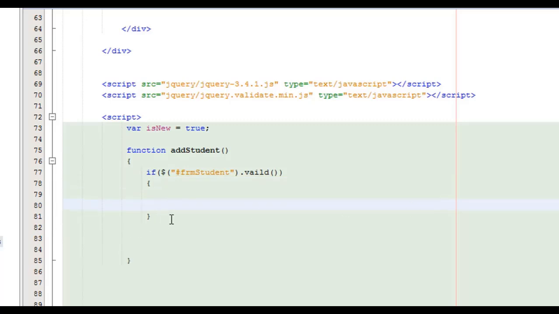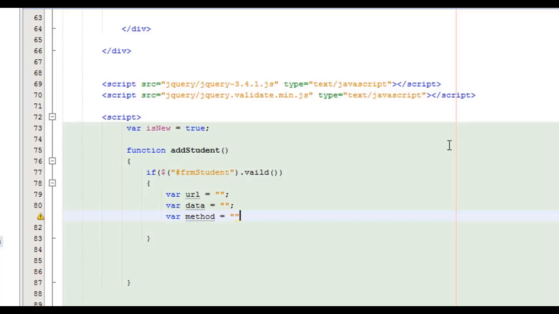Now inside here I am going to create three variables: url, data and method. First, var url equal, write like this. Then var data equal, blank for now. Then var method equal.